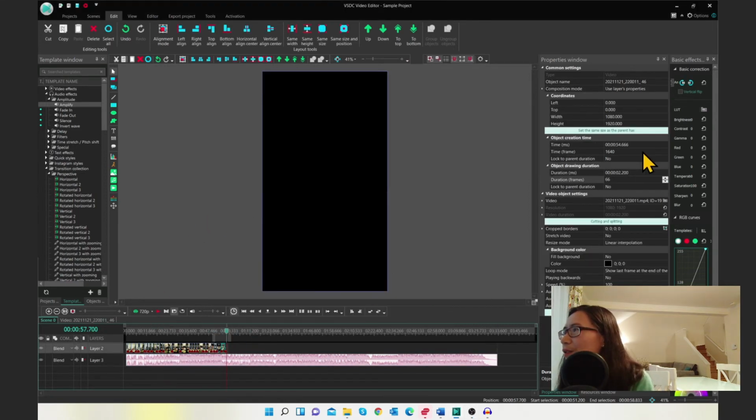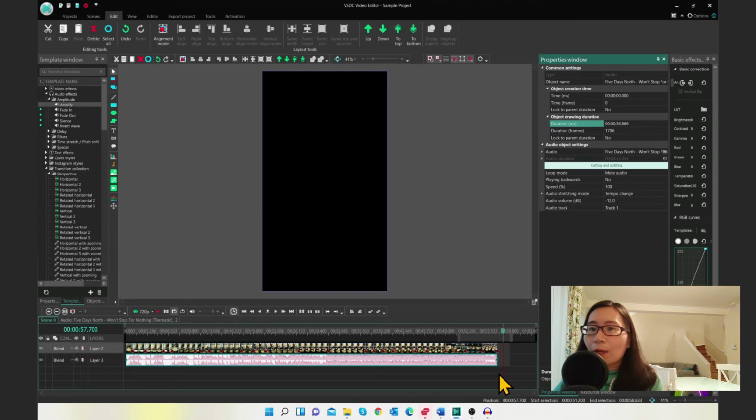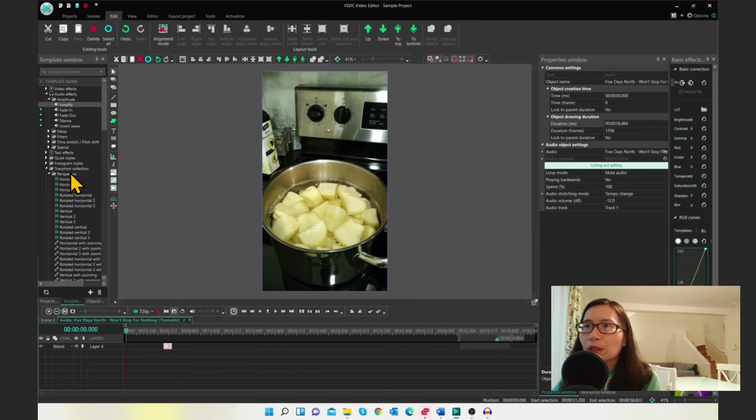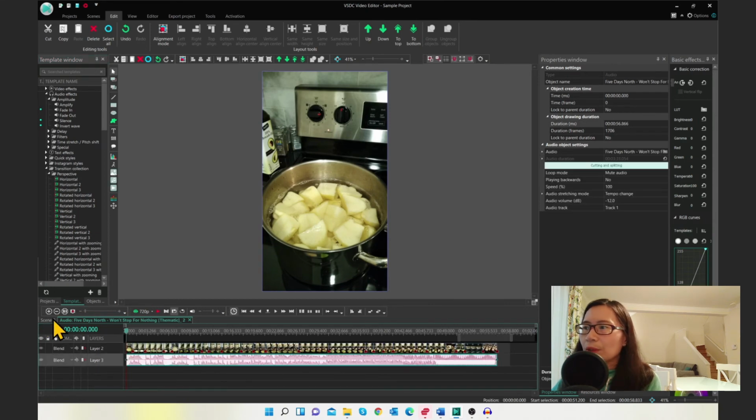You also want to adjust your background music to the same length as your video. So the length of this is 56.866, and I'm going to change the duration here to the same length as the video. And then I want it to fade out. So then I'm going to click this, go into the timeline of the background music, and I can go to the audio effects and put in a fade out. And this fade out, I can drag it out for a while so that it will be audible.